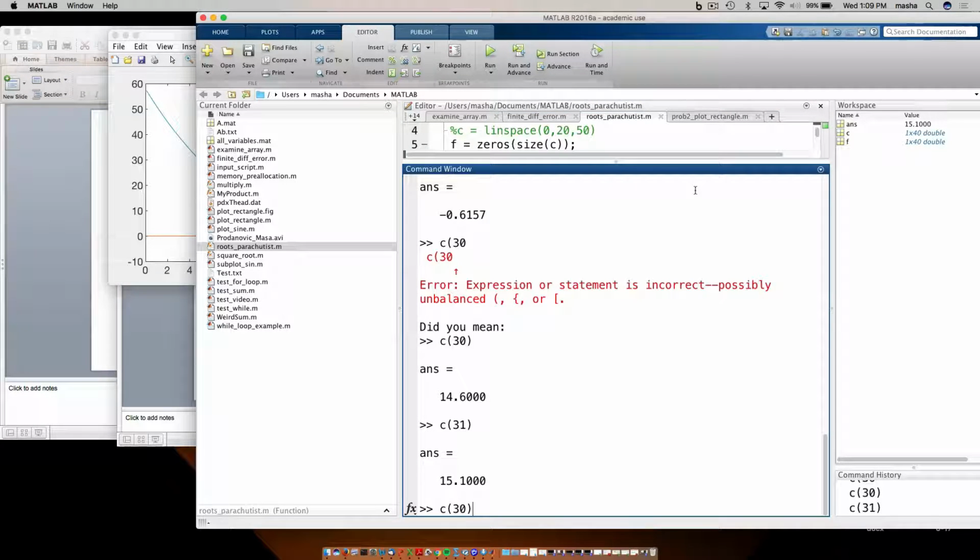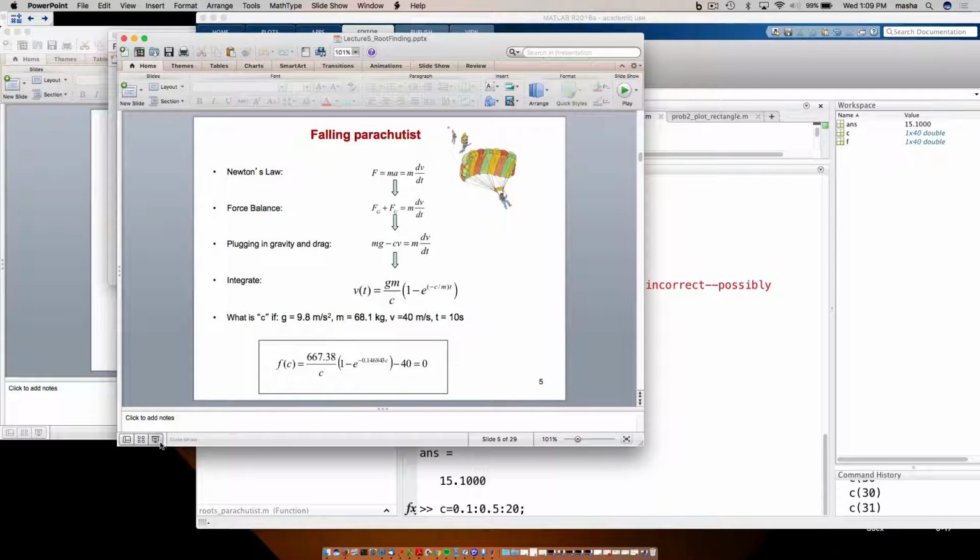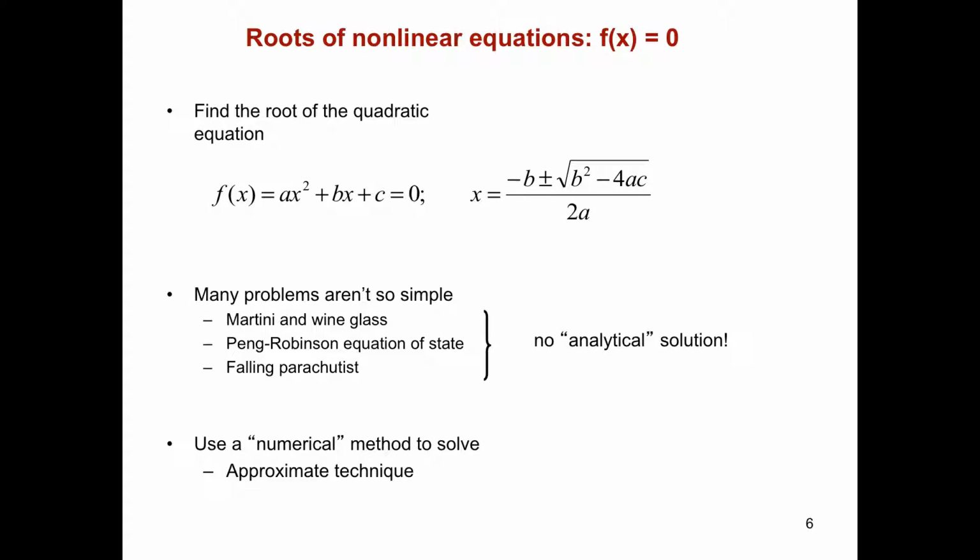So if I could refine here and go smaller, then I could actually get closer to that 0 if I wanted to. That's quite a bit of work. It's good to plot things. It's good to look into roughly where the values are, but I'd like something a little more automated in finding that 0. And that's what we're going to introduce today.